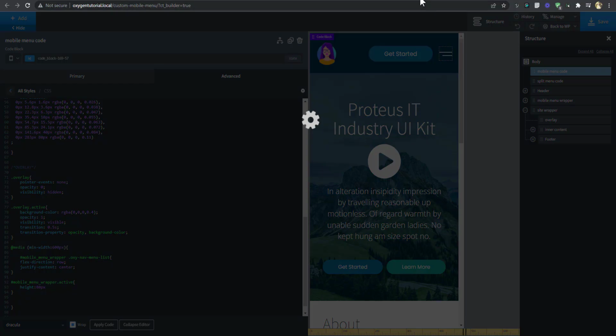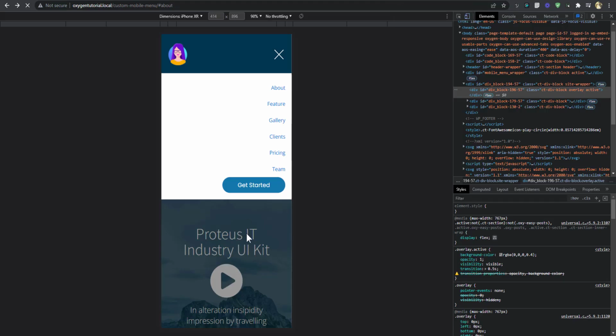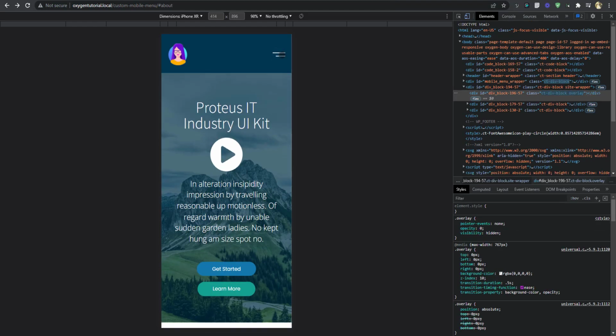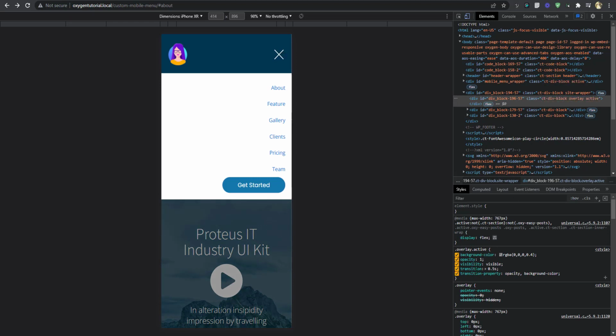Yep, save that, and so we have 0.5 seconds. Is that really working? Let me check. Let's say 2 seconds to be sure.